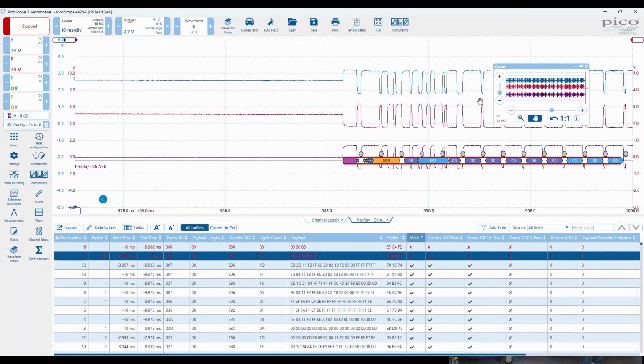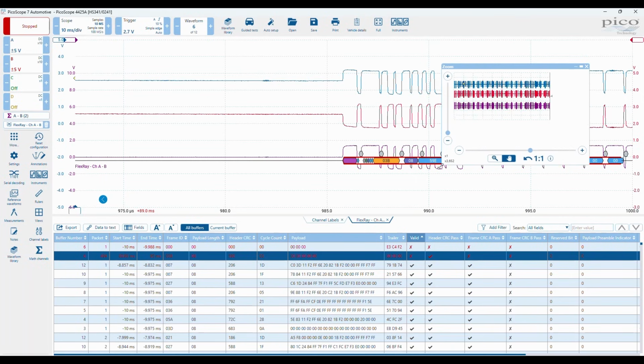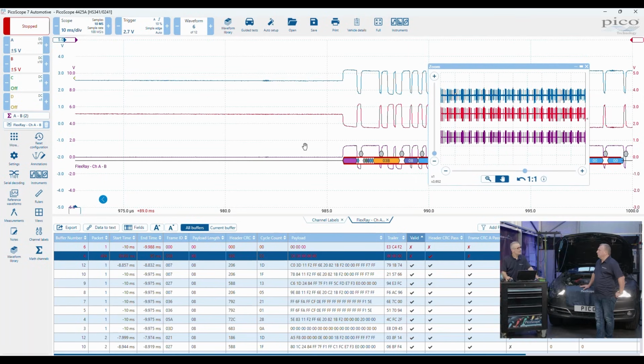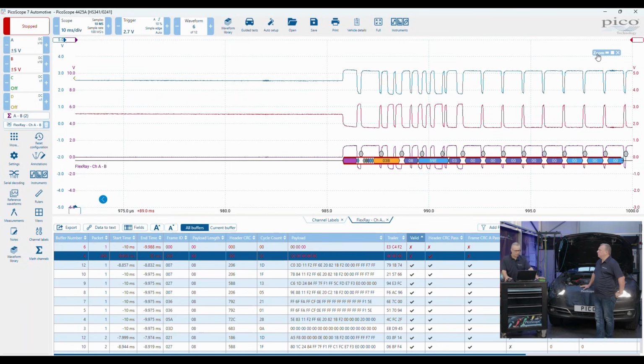And why was it invalid? Well, basically we'd come to the end of the buffer. So a message had been transmitted. We'd started to capture it, but you see in the zoom overview, we've come to the end of the buffer, so it misses the end of the message. It flags it as an error. That is not an error. We'd be more interested in repeat errors, errors associated with the same ID. And checking the IDs against errors. Voltage as well. Yeah, for voltage errors, this kind of thing.